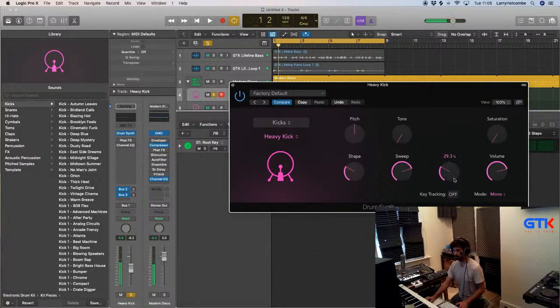Let's take key tracking off. So we can make it have a different shape. It's going to have a bit more mid-range to it, maybe. Tone's going to distort it, as is saturation.